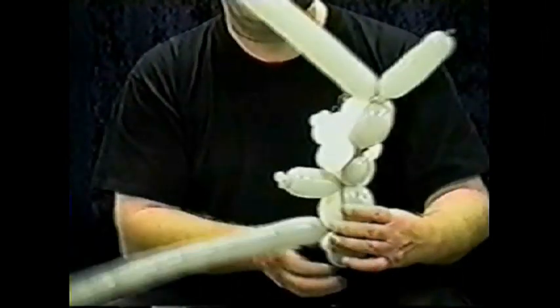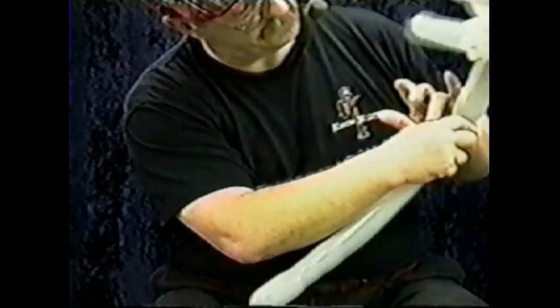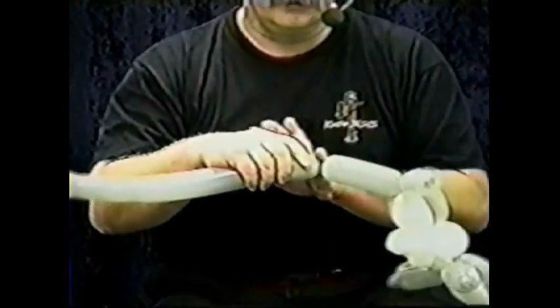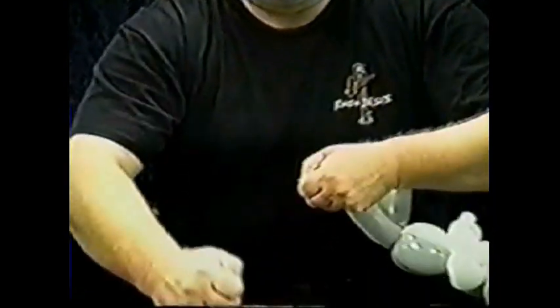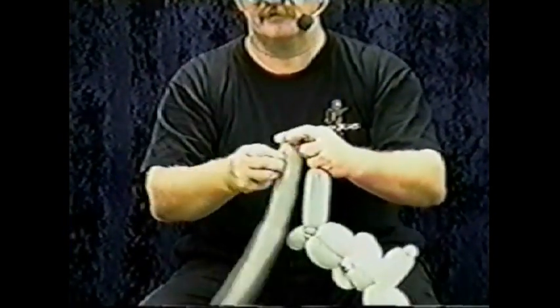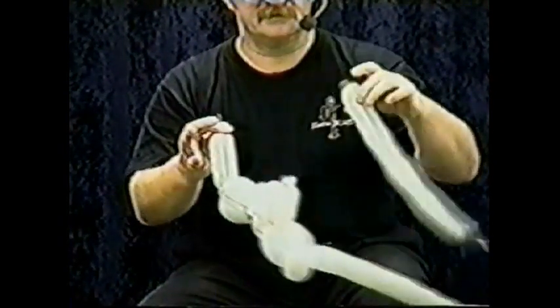Take the other balloon off of the head and measure your ears side by side for size. Using the pop technique — grasp where you twisted with your pinky, then push your thumbnails into your index fingers while leaving the balloon inflated. Move it fast and it will pop — like Silly Putty, if you move it fast it snaps; move it slow and it stretches. Holding down with your pinky, let a small amount of air out of the gray balloon you've just pulled off, the unused portion. Tie a knot leaving a bit of tail — you'll use this to tie in for a leg.